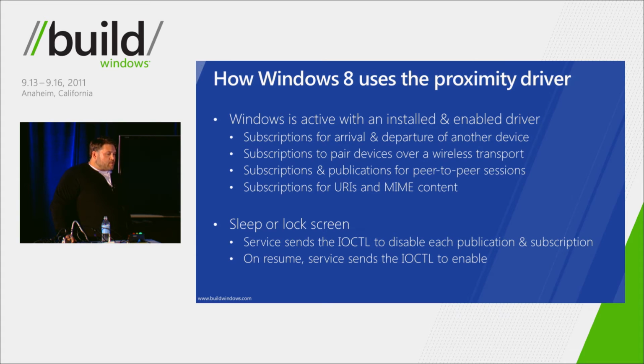We have some subscriptions for pairing devices over wireless transports. We have support for Bluetooth and Wi-Fi Direct. We have subscriptions and publications to help initiate the peer-to-peer session, which I'll talk about a little bit later. And we also have subscriptions for URIs. That's what you saw earlier. And right now for MIME content. At the moment, we're not doing anything with the MIME content subscription, but we expect to be doing something with that later.